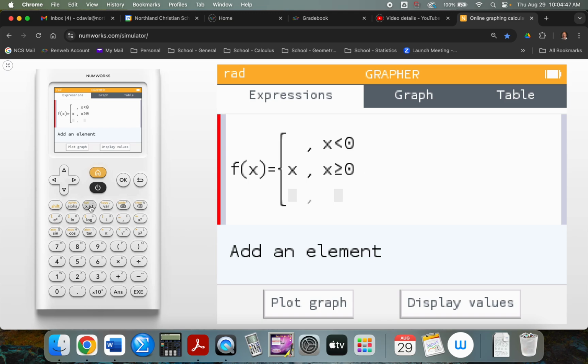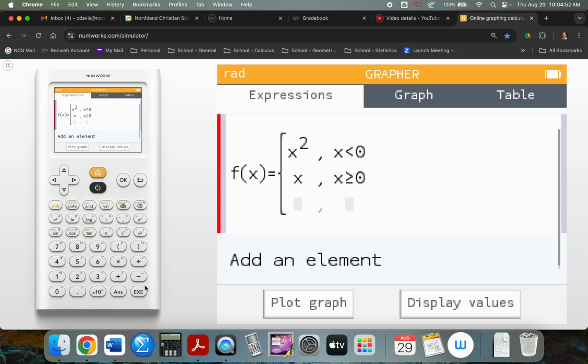So I just want x squared, and it was less than or equal to? Now I have to remember how to do this part. Oh. You just type equals, which is somewhere on here. I'm used to doing it on the keyboard because I've done it so much. It's in there someplace. I just can't see it. It's too small.